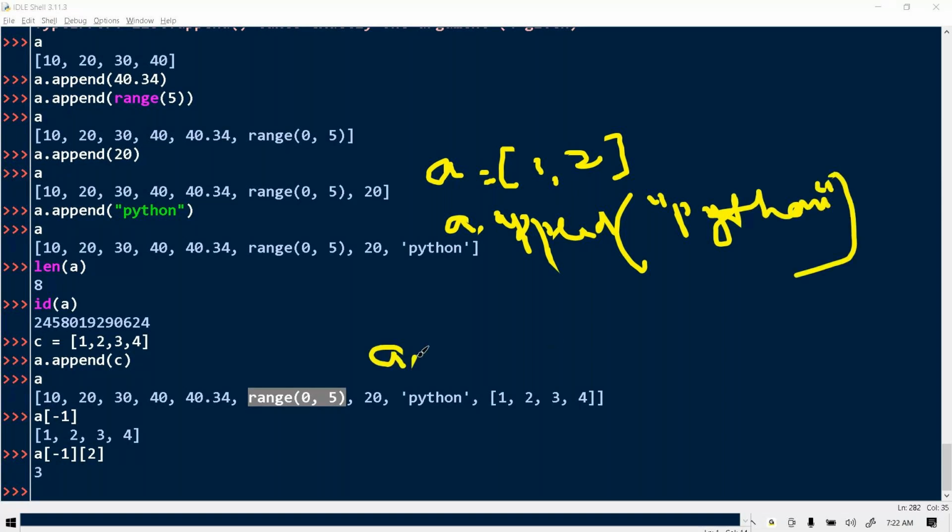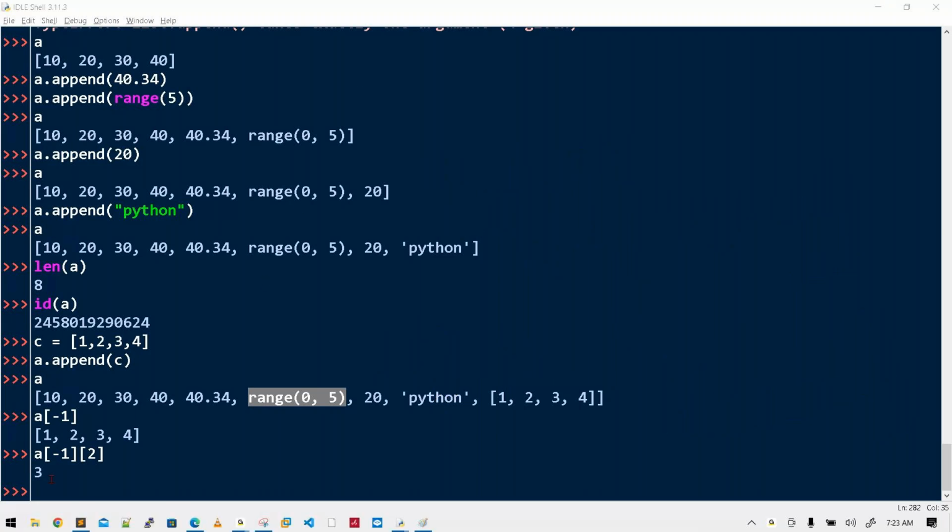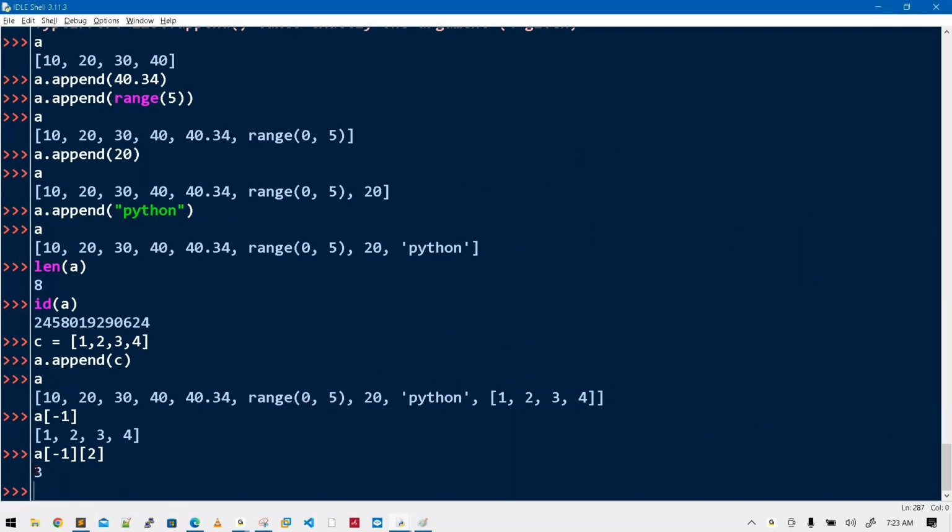Entire thing will sit in one location, one object. Simply this is one object. Don't expect p comma y comma t comma h comma o comma n. Total thing will sit at the end of the list.